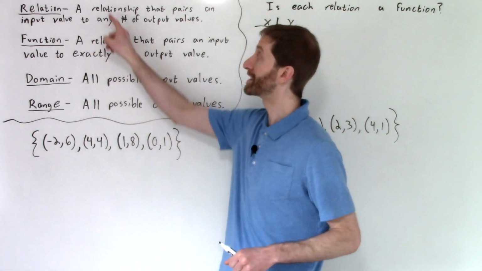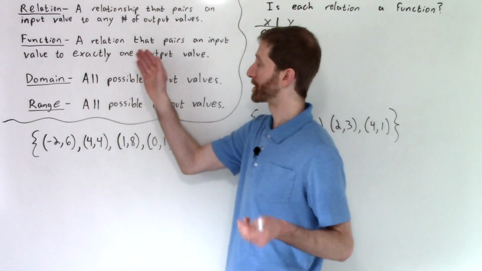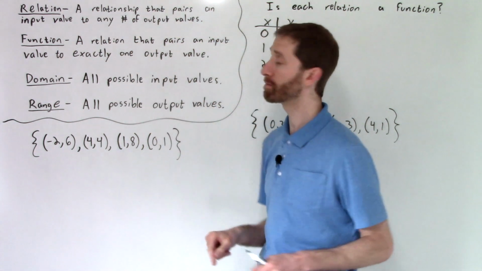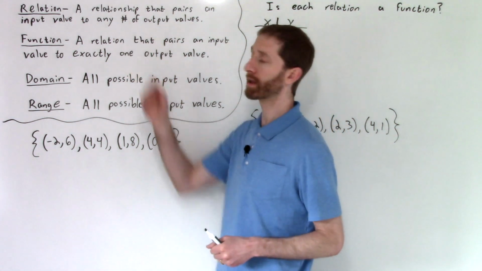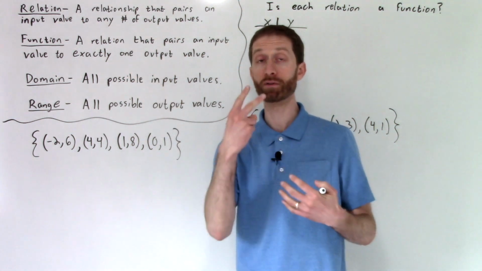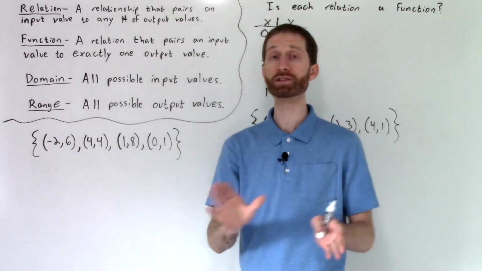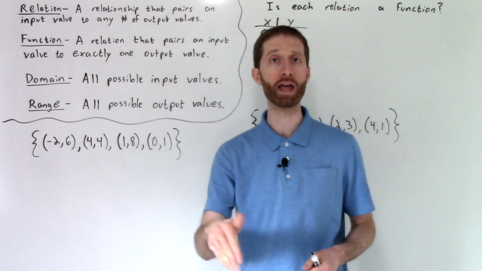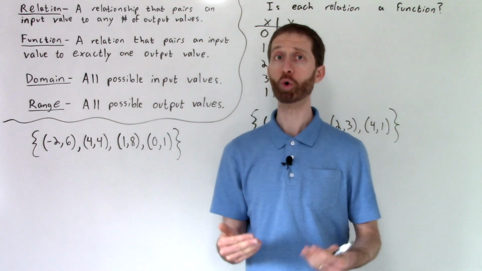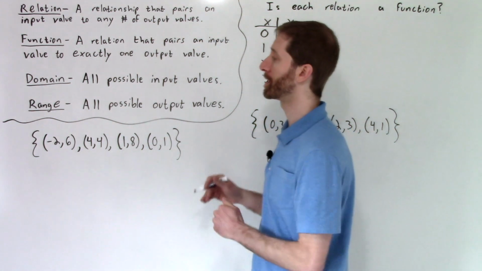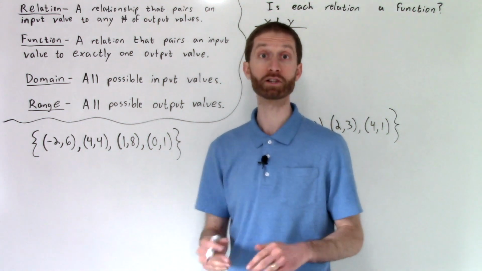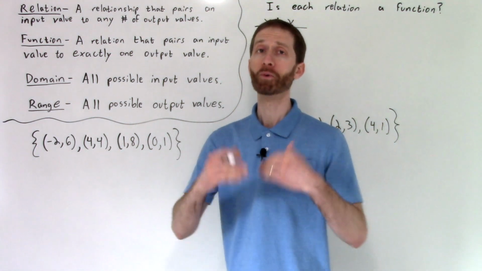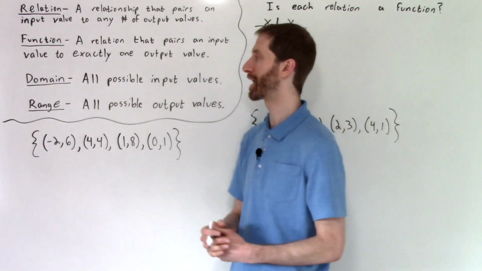A function is a specific kind of relation that pairs an input value to exactly one output value. Because in that last example, each of us had an input of 2 hours, but we all had different outputs, that would not be a function. It's strictly a relation. Very cool stuff. So we're going to determine in this video what makes a relation a function. Now in previous videos, we have discussed only functions before, so we're going to add to it a little more formally an understanding of this stuff.